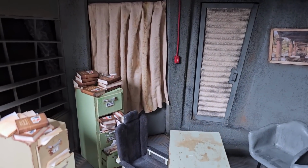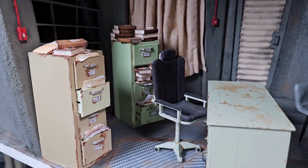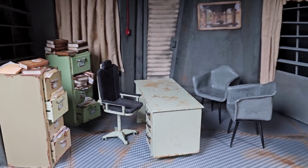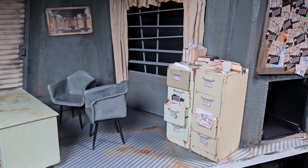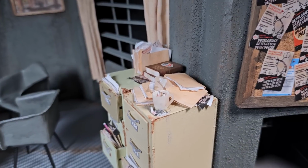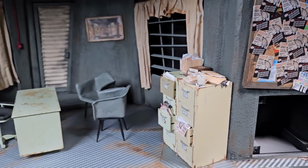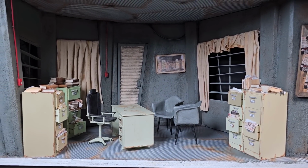It's starting to feel more cramped and more busy, which is the vibe that I want from Juno's office. And especially when I start getting characters in there, I just want you to feel like you have to kind of scoot around to get anywhere in there. It's not supposed to be a really inviting and open air space. It's supposed to be filled with paperwork and a little bit of anxiety and worry. Yeah, it's not supposed to be super pleasant at all.